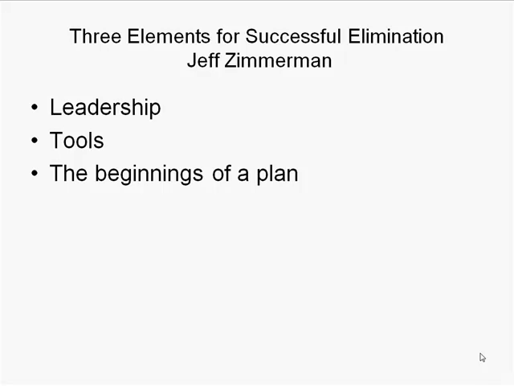The first thing is to have good leadership. Tools, we've seen a lot of tools today, and those tools are rapidly evolving. And then the final part of the puzzle is really the beginnings of a plan. We don't need to have an end-game strategy. We just need to know how to get started, because in any elimination or eradication project, the plan always changes as we gain new knowledge and experience.